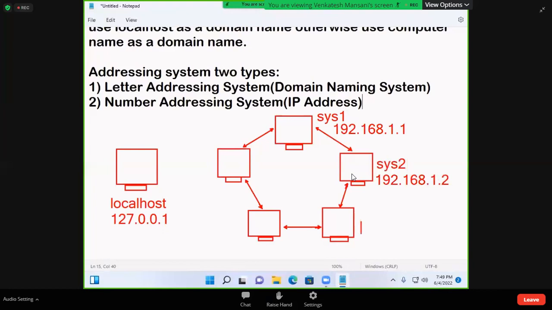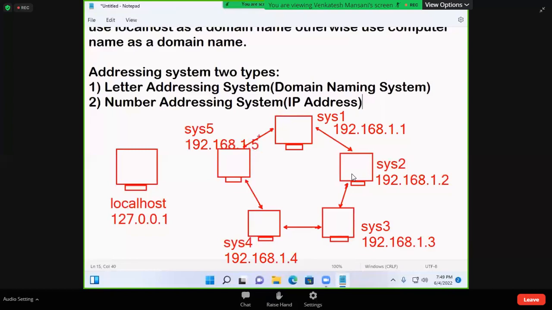This computer's name is system 3, suppose 192.168.1.3. This computer's name is system 4, 192.168.1.4. This computer's name is system 5, this address 192.168.1.5.